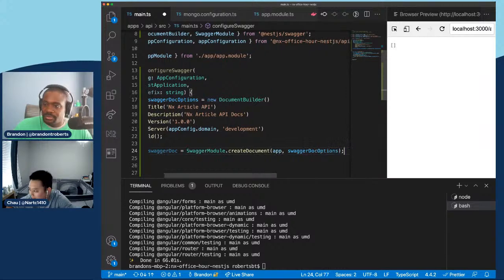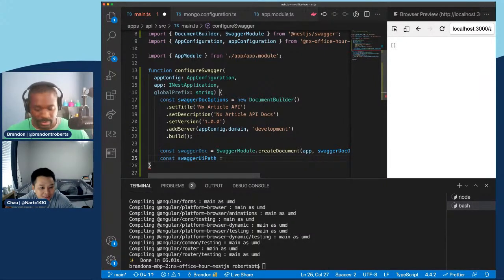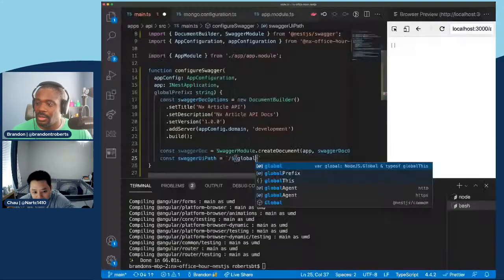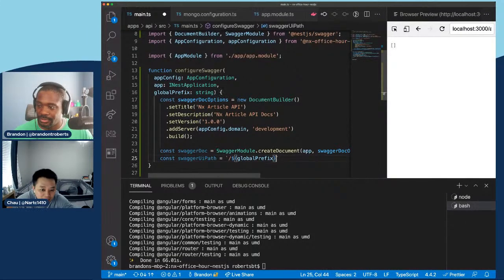Next, we're going to have a swaggerUiPath const. This is going to be a template string. It starts with a slash, then the globalPrefix, and then slash docs.